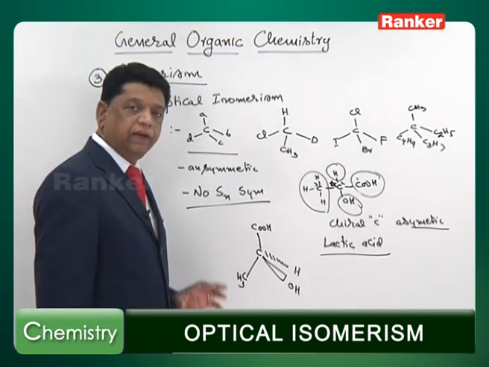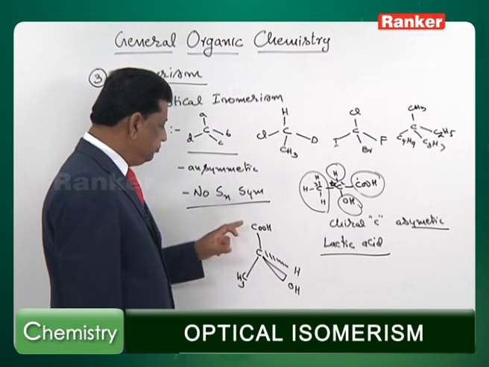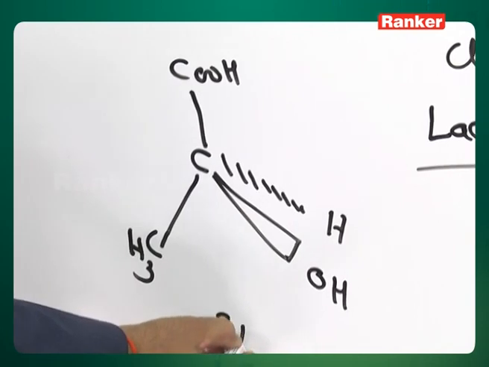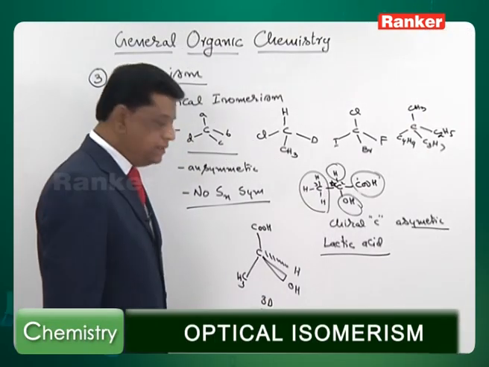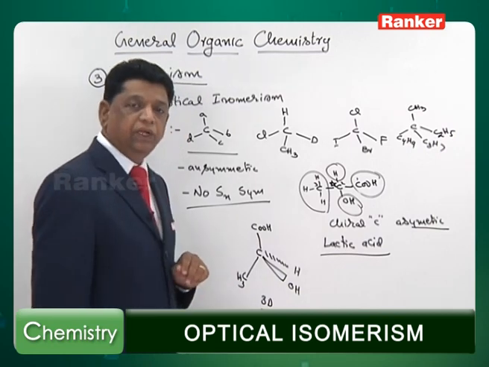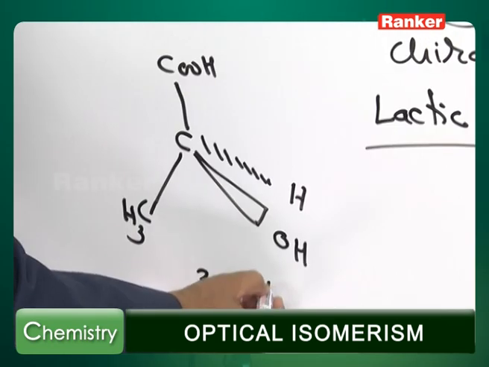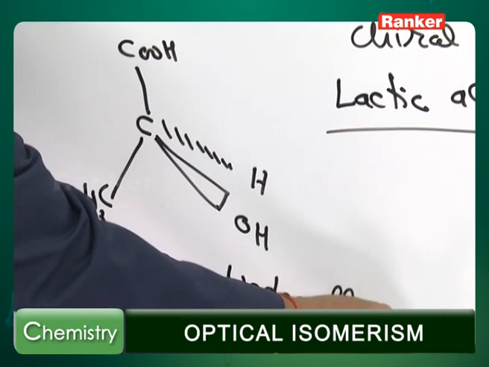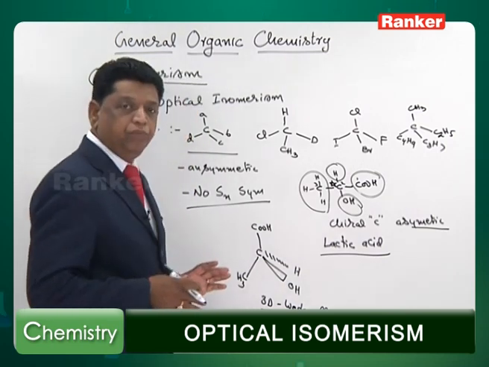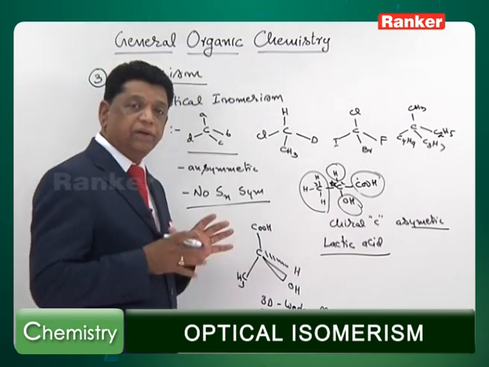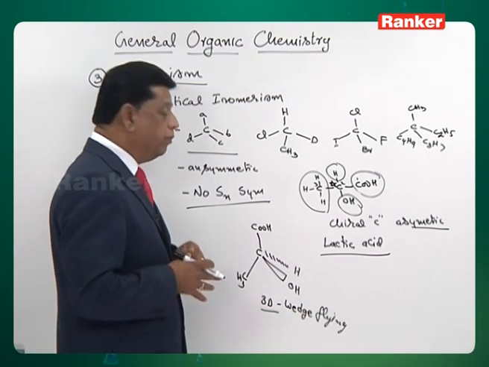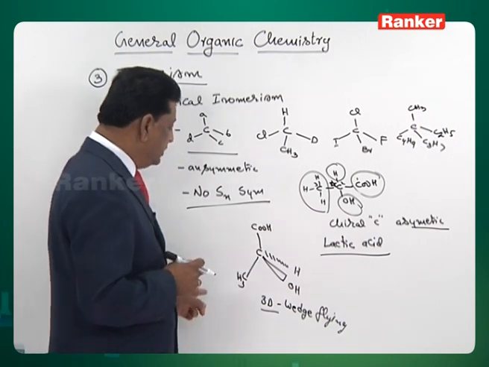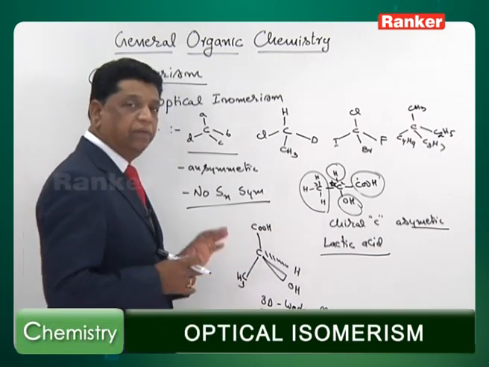Now, how many groups are there on the plane? The middle carbon, COOH, methyl. This model is called a 3D model. Since a wedge and a dash are shown, it is also called the wedge-dash model. The model is specifically used whenever 3-dimensional carbons are involved. Specifically for optical isomerism, this is one of the best practices, the 3D or wedge-dash model, and regarding this model you can make 4 statements.